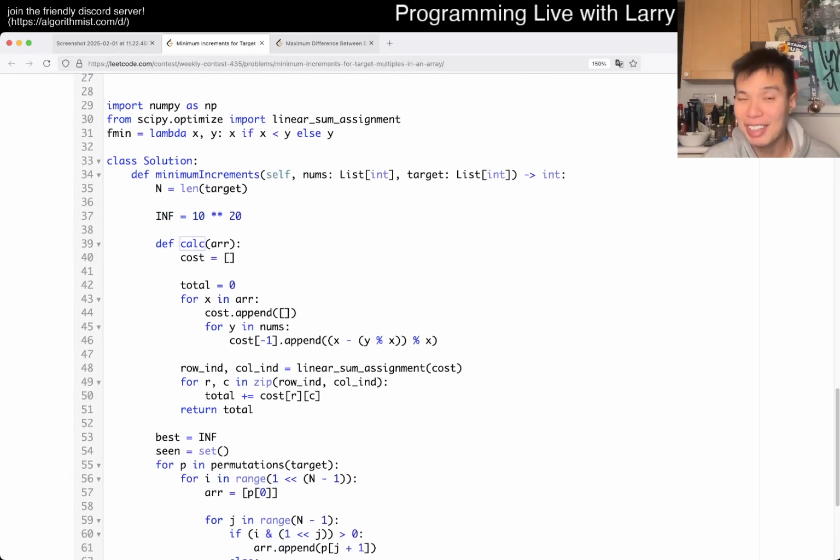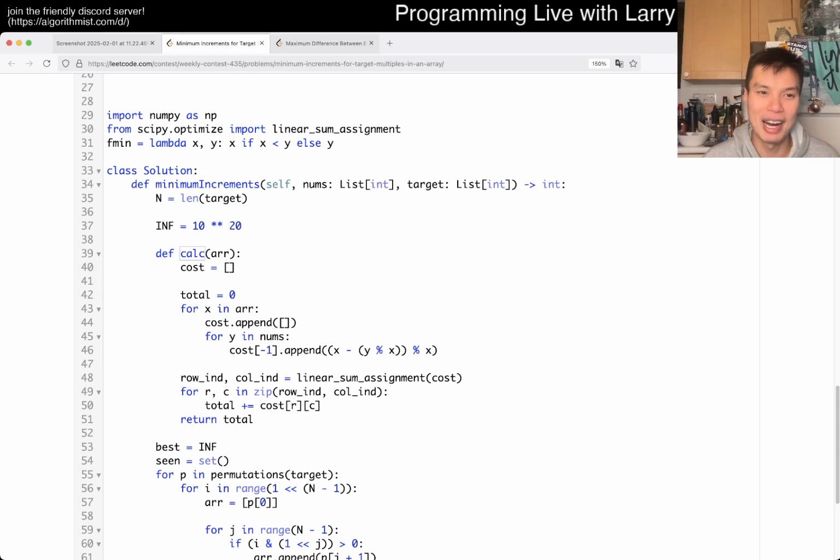Like I said, I'm not gonna lie, I cheated on this one by using SciPy with linear sum assignment. So all I have to do is create a cost matrix and then run this function. I don't know if they do Hungarian, honestly, but in my mind I was like, oh, maybe you just need to do the Hungarian algorithm, and that's basically the idea.